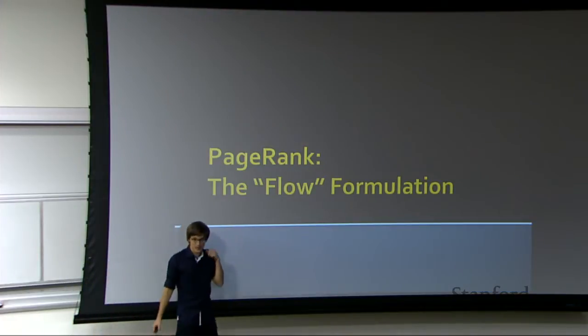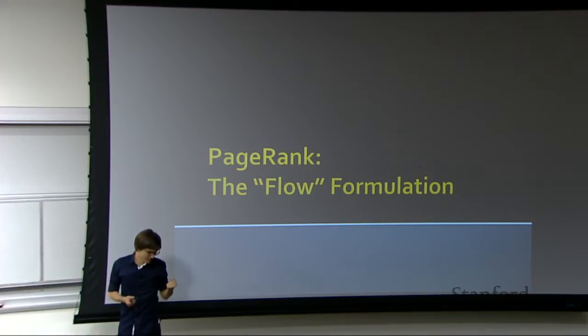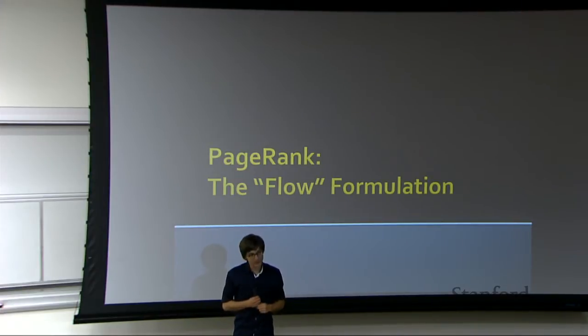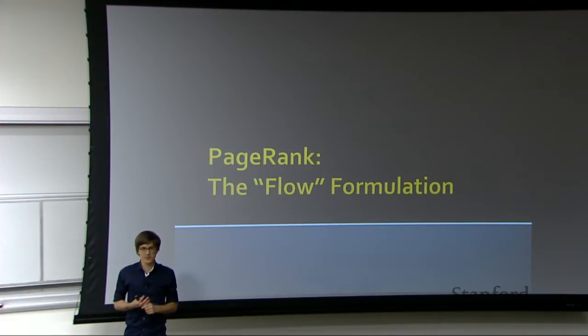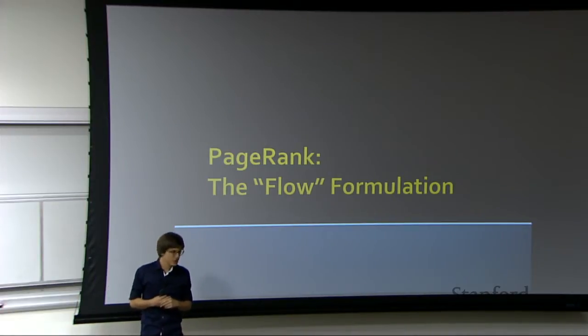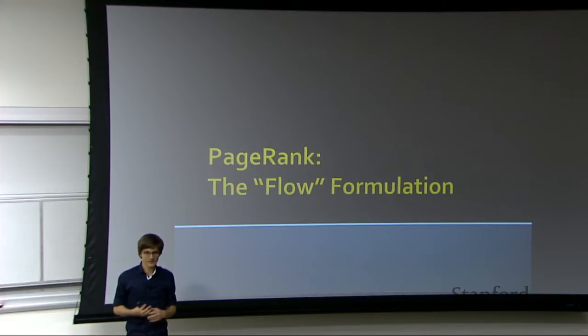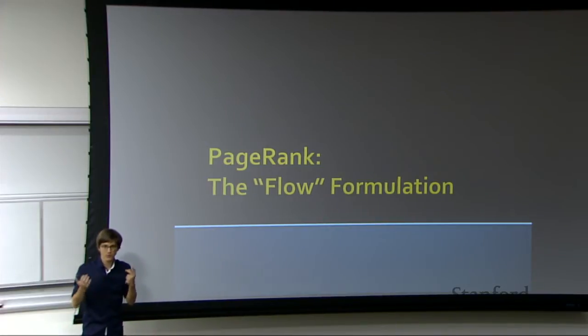So I want to talk to you about the PageRank algorithm that was invented by Larry and Sergey when they founded Google. PageRank was, and is, one of the secret sauces of why Google was able to become the dominant search engine. They realized that the web is a graph, a connected set of documents, and that these connections allow you to search over the web much better than thinking of the web as an isolated set of independent documents where you can only do text retrieval.